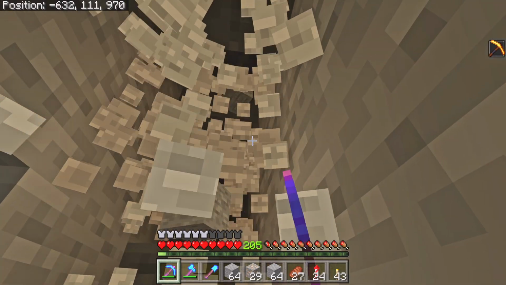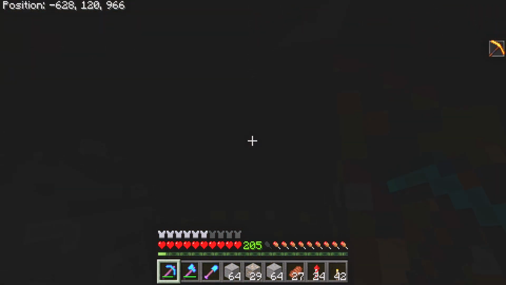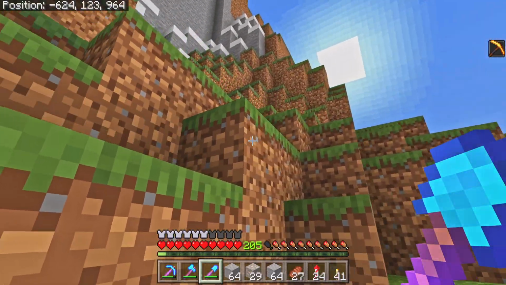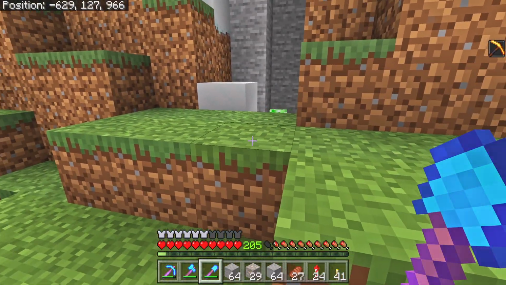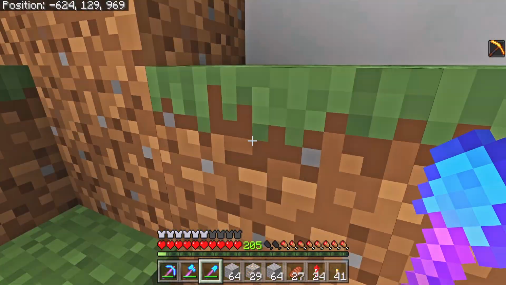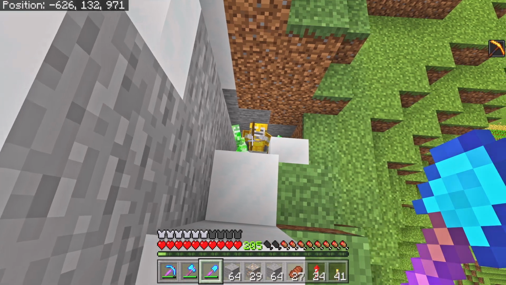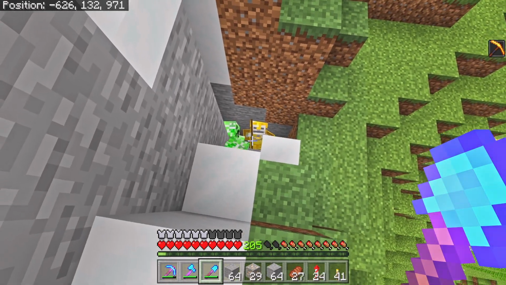I can hear zombies, but I don't know where they are. Now I can hear a skeleton. Oh. I've appeared outside. Oh, they're all there. Many of them. We may end up getting a music disc here. Can we get a music disc? There's 3 creepers and a skeleton. Come on. Give us a music disc, skeleton.